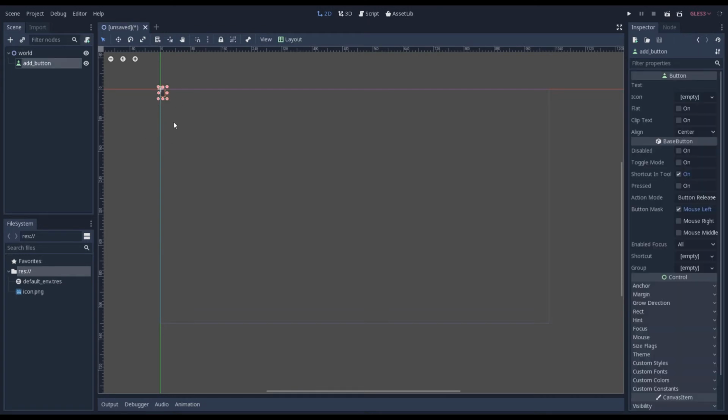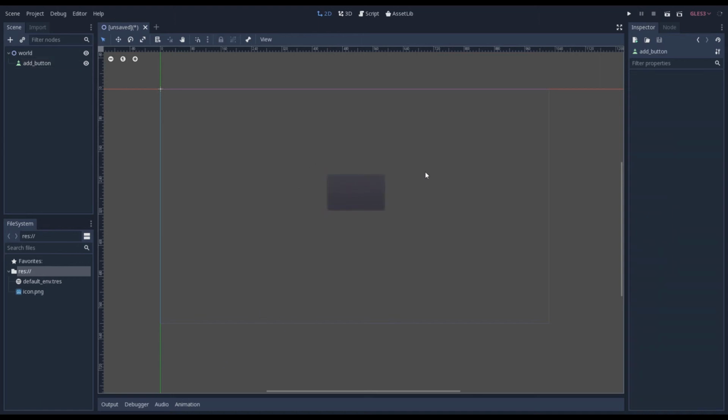You may have also noticed that the button in the viewer is just this tiny thing in the upper left. I'm just going to click on it and use the transform tool around it to resize it. Just drag those little circle things. And then finally, I'll click and drag it to the middle.